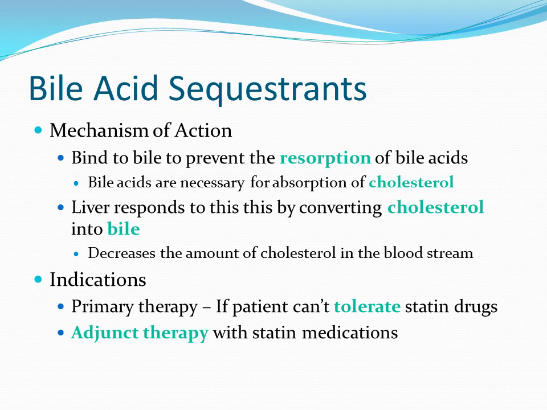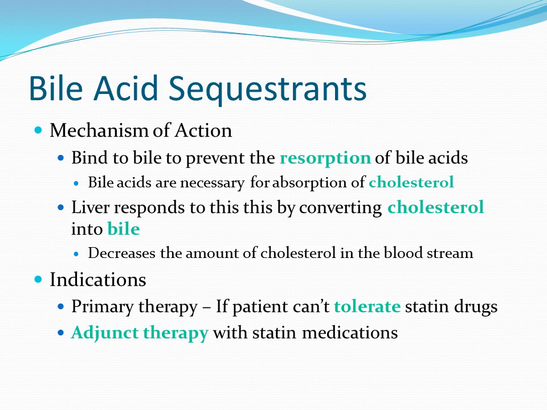Now, by preventing the reabsorption of bile acids, which are necessary for the absorption of cholesterol. What happens when you eat is it stimulates your gallbladder to release bile acids, and those bile acids go and start binding to cholesterol, and then they get reabsorbed. So they go from your gallbladder to your small intestine and back to the bloodstream. What this medication does is, when they get stimulated to go from the gallbladder to your small intestine, it binds to them and prevents them from getting reabsorbed. So it just keeps them in the small intestine and then they get excreted via the stool. So that's how these medications work.